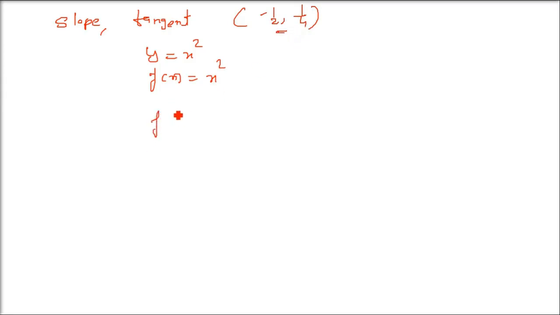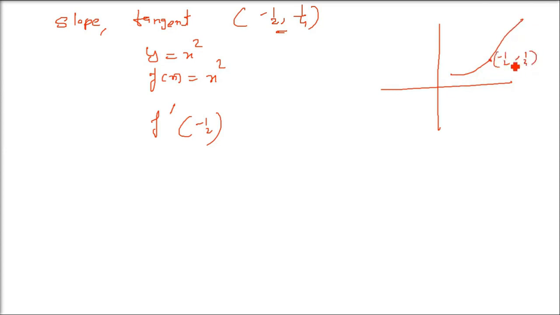Y is x squared, that is, you have y as f(x) only. f(x) is x squared. So essentially you are trying to find out f dash at point x. What is the x point? In this xy coordinate, x is minus half. So you are trying to find out f dash of minus half. I don't know what kind of curve it is. Let us assume it to be any curve. So I have this point minus half and 1 by 4, and I'm trying to find out the tangent and the slope of this tangent.